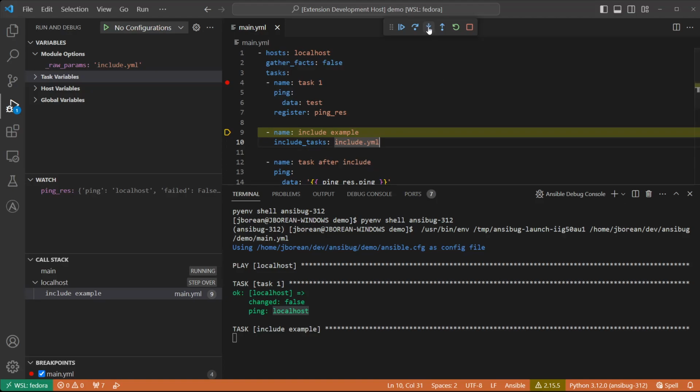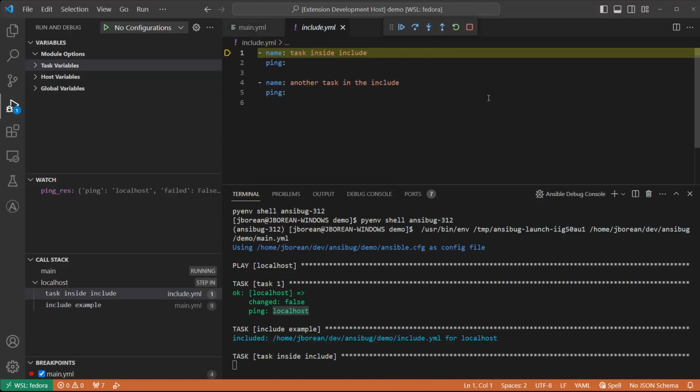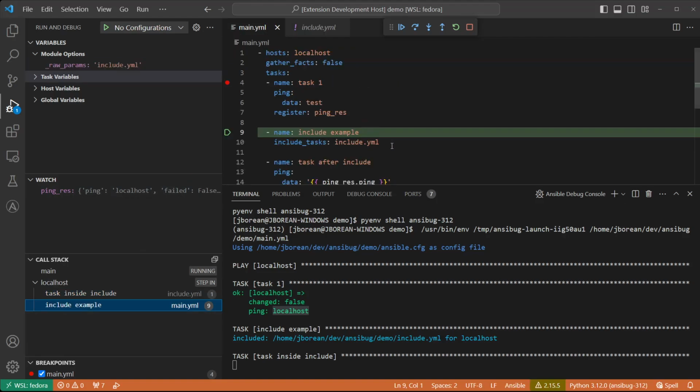Another option that we have is stepping into a task. So if we've got an include tasks or an include role, we can choose to step into that one there and we'll automatically jump into the first task of that include. So in this case here, we can see that our call stack has been updated. So we have include.yaml line 1, which is this one here. We can also see that it includes the hierarchy, so the parent of where it actually was included. We can click on that and it'll actually go back to the task and show where it came from.